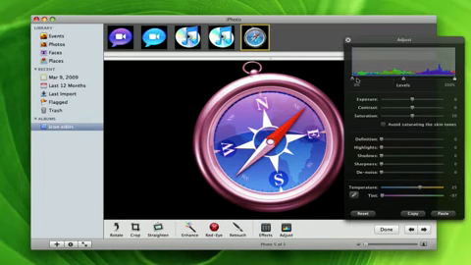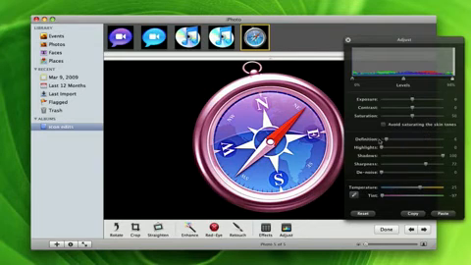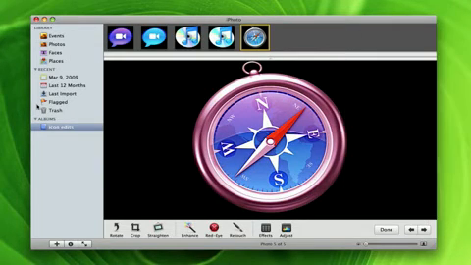And you can also go up to the top and change the levels manually if you want. And you can mess around with the highlights and the shadows and the sharpness and all that. So if you do have an application such as Photoshop that allows you to change the hue of an icon, that would be a lot better for changing the way your icons look. I just think this is useful if for some reason you want to change the color of your icon, you don't want to download new icons.